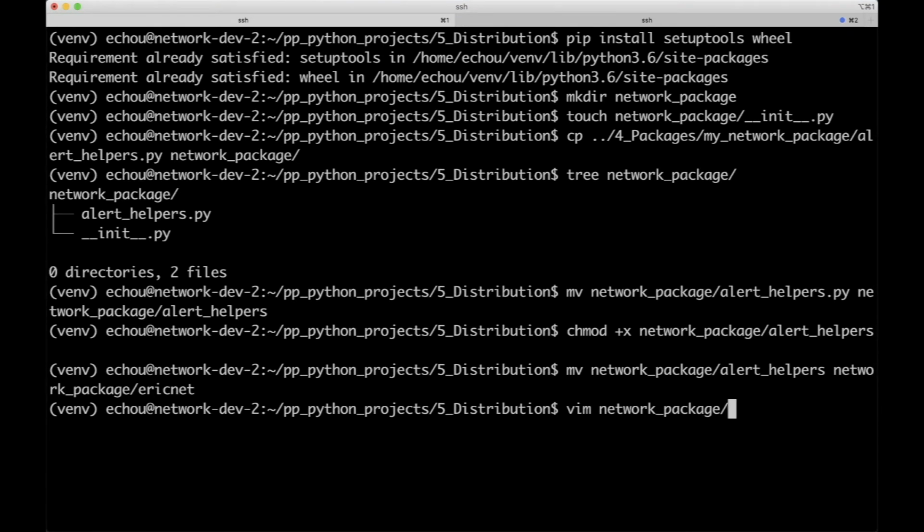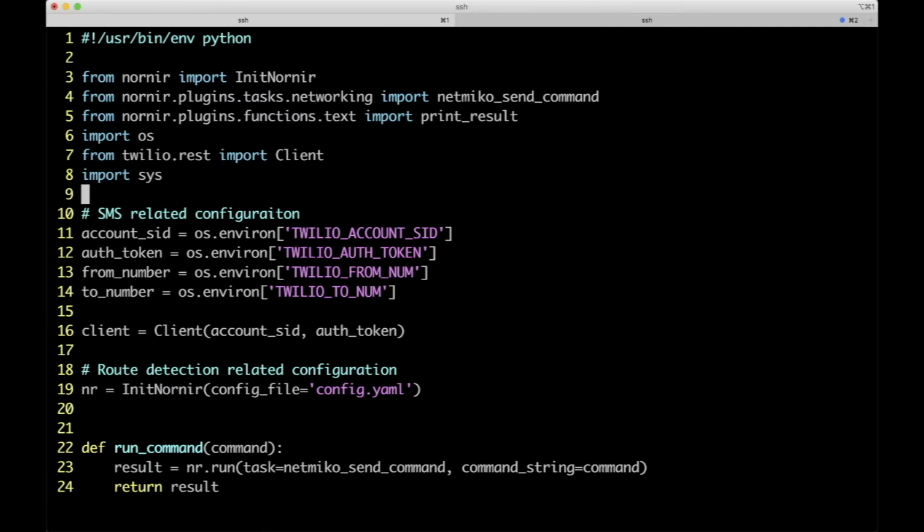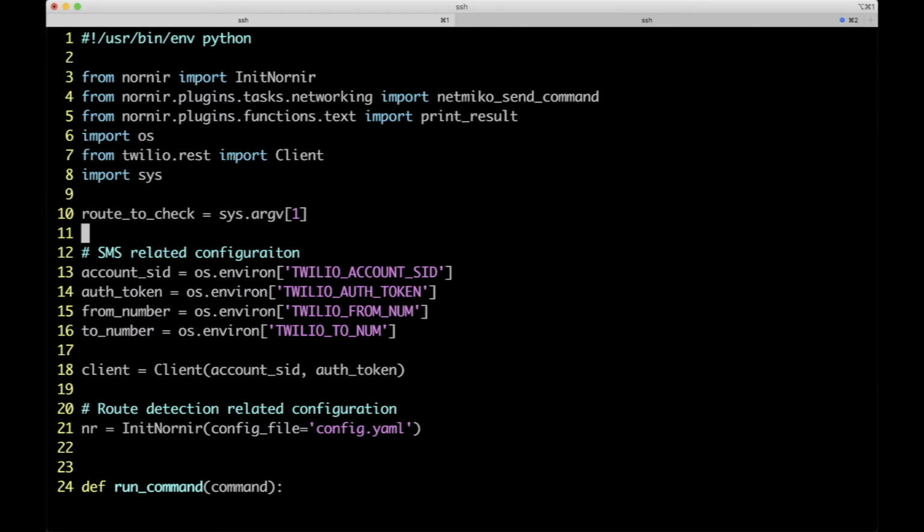Network package, EricNet. I'm going to say import sys, and the router check would be added down here. I'll just say router check equals sys, the first argument in there.